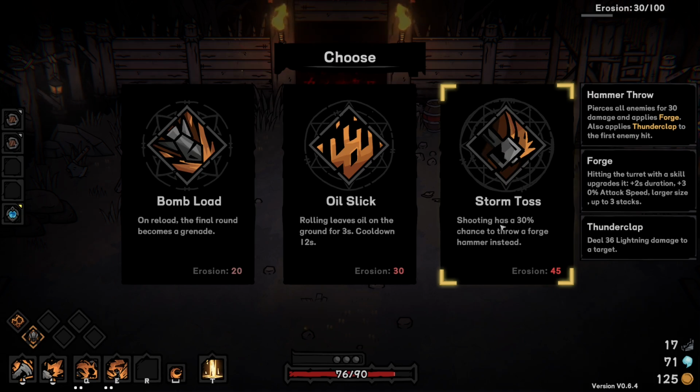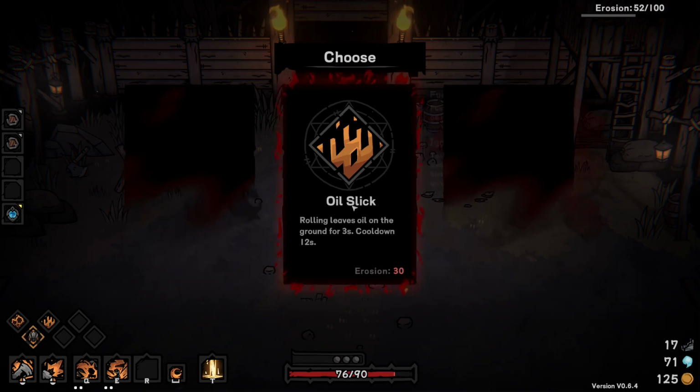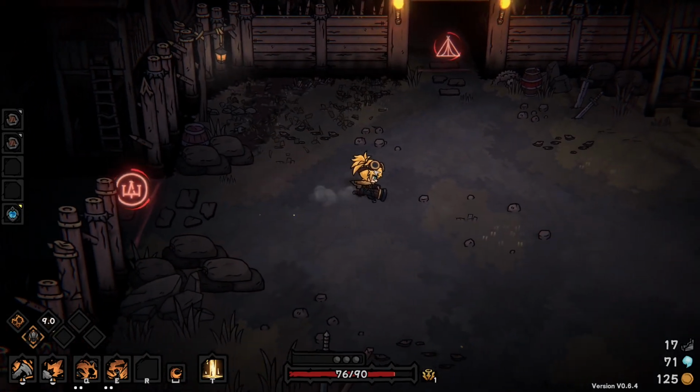Those will upgrade turrets. I don't want grenades. Rolling leaves oil on the ground. Oil can be ignited, but how do we ignite it? I'll take this one because I never take it. And I know that Forge Hammer, not only can I shoot that at turrets, but it's also more powerful.